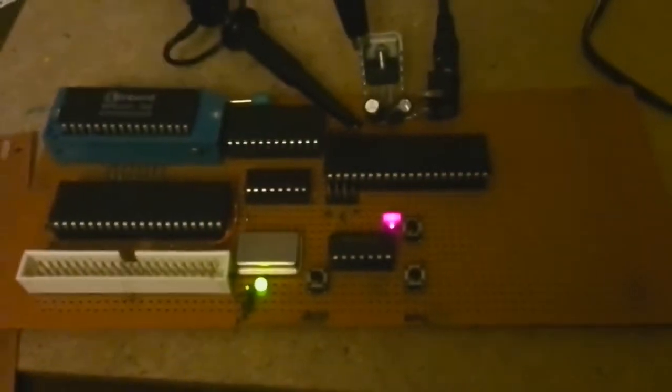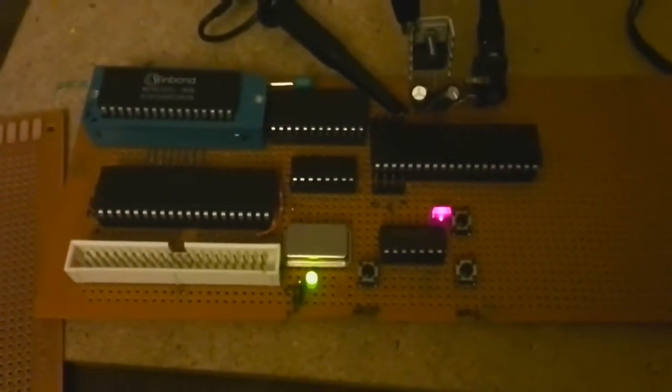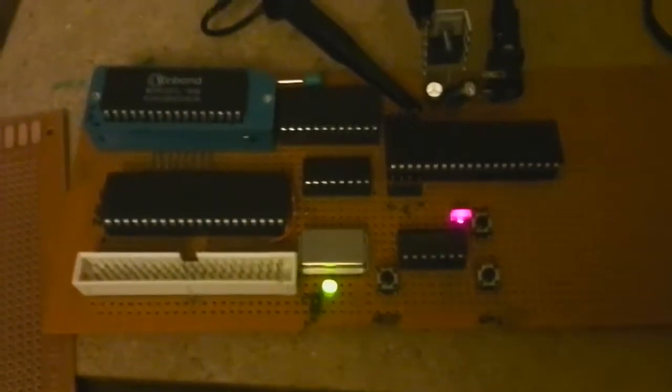That's because by default it is on with the 8255, and if I let go, it dims a bit because it's actually a PWM type action, which is why it's dimmed. But it is working, so that I'm happy about.